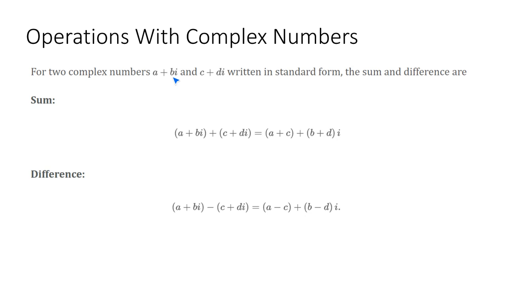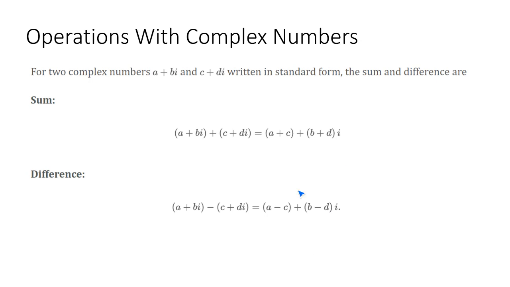What I mean by the operation rules is that you have to be able to add, subtract, multiply, and divide, just like we would with regular numbers. So if you want to add two complex numbers together, you add the real parts, which is a plus c, and then you add the imaginary parts, which is b plus d. And of course, you keep your imaginary number i. Then to subtract, you subtract your real parts, and then you subtract your imaginary parts.